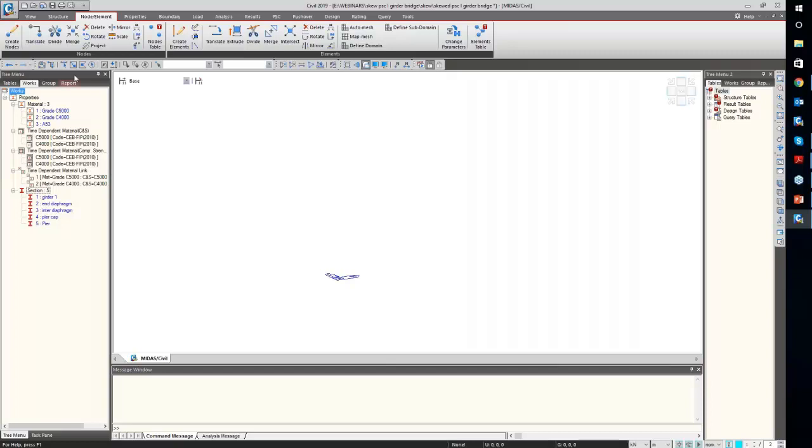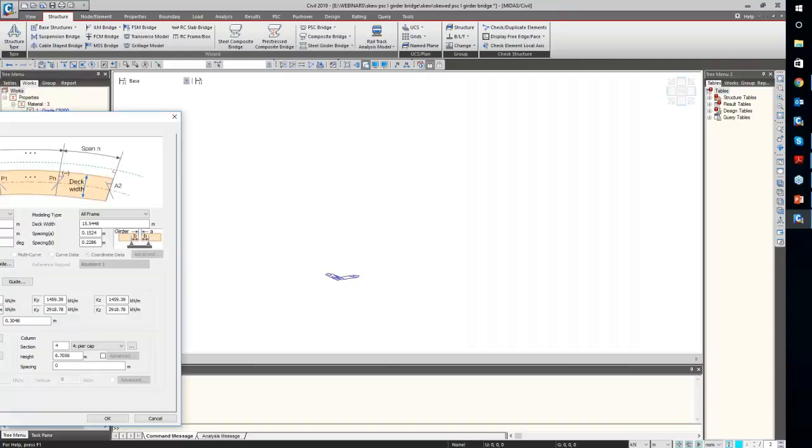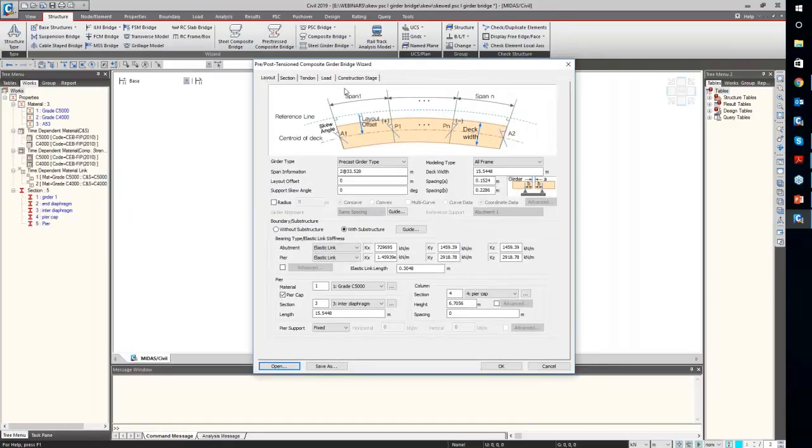So the easier option is to model it using the wizard. For that, we are going to use the PSC Composite Bridge Wizard. If you open this wizard, it will look something like this. There are 5 tabs here. First is my layout tab.